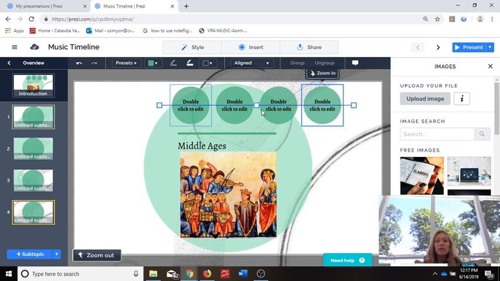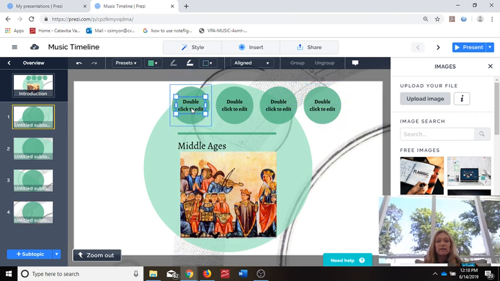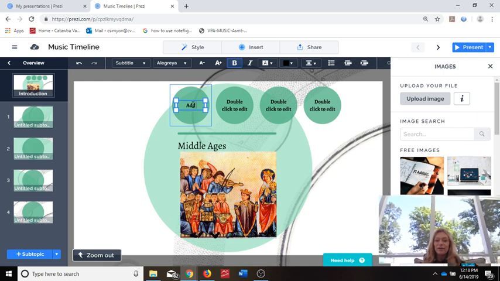All right, so we have all of our blank slides ready. So you're going to click into the first one, double click to edit. And let's zoom. Can we zoom in on that? I'm not sure here. Okay, so now you're going to want to add, and I'm just going to write, add 3 sentences of information.